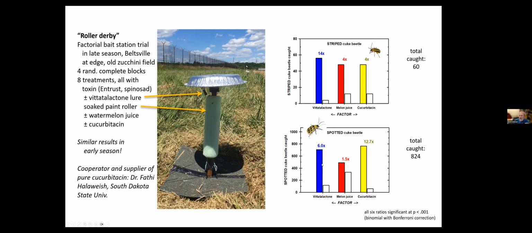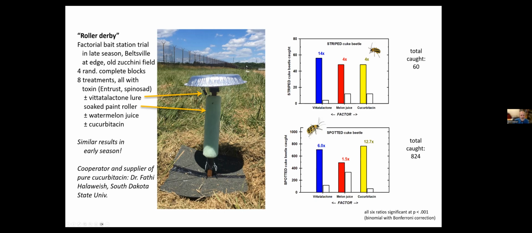And the spotted cucumber beetle loves that cucurbitacin. And the reason it does, we think, is many of them, the larvae don't accumulate it. And they need cucurbitacin. The males in particular give it as what's called a nuptial or mating gift to the female to help protect her eggs. Remember, that's bitter cucurbitacin. But as we found with the traps, they're very attracted to the beta-lactone and also significantly to the melon juice.